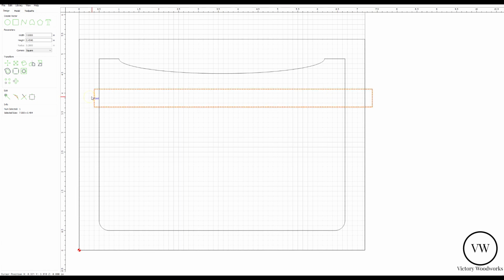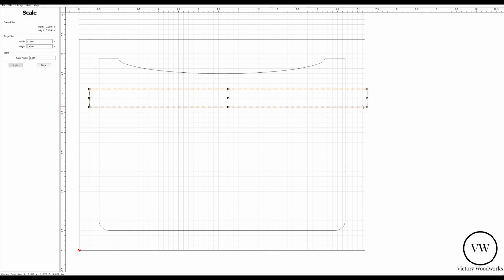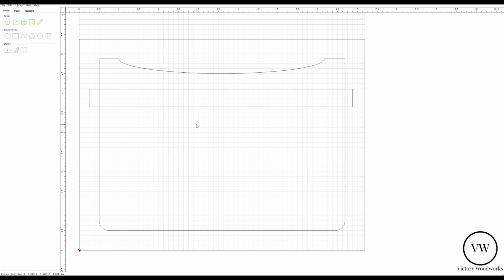But not hanging all the way off the edge. So what we're going to do is resize that, because that's going to cut out into the edges. That looks about right. So now we've got our dado and we've got our side.